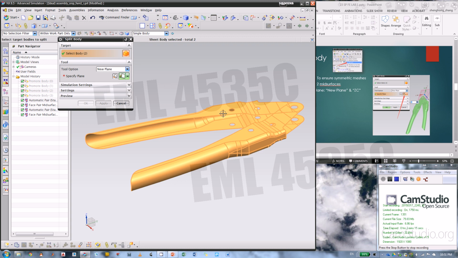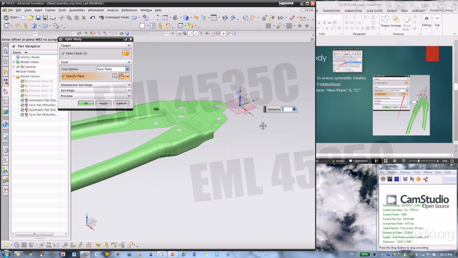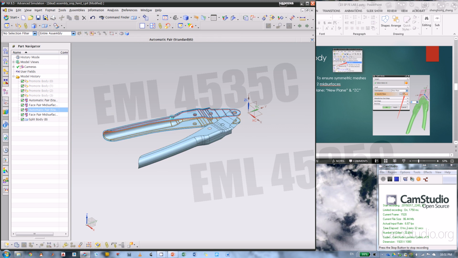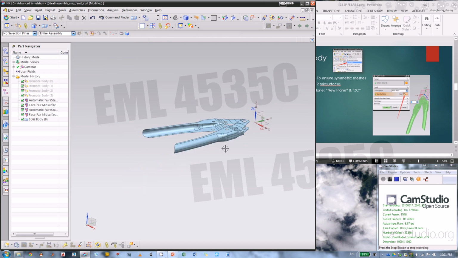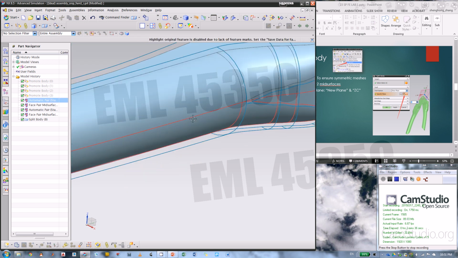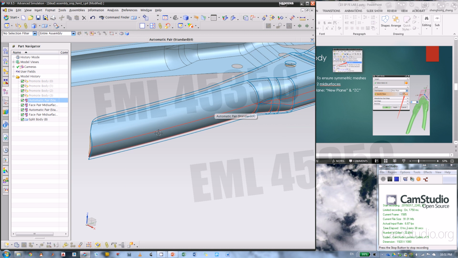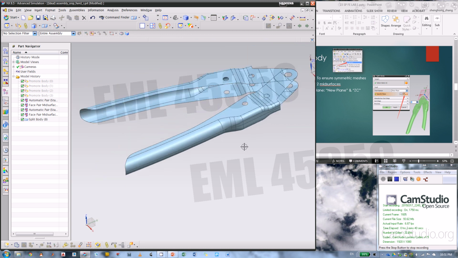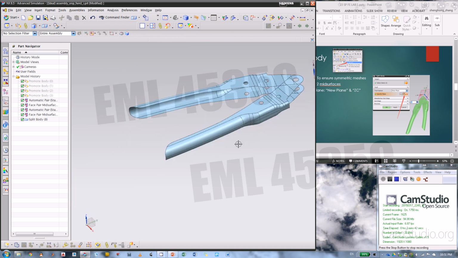So pick the mid surfaces and choose a new plane as the cutting plane. This face will be the XY plane, which has Z as a normal. You can take a look at the plane and say okay. Once you do that, it's split in half, and you can't really tell except for the line there.